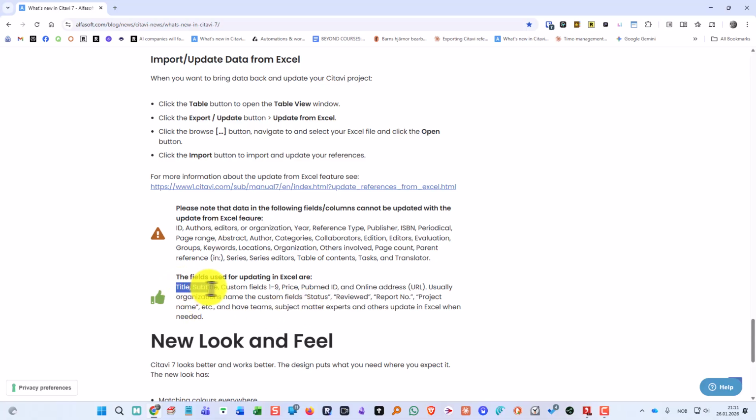And as you can see, these are the title field, the subtitle field, the price, the PubMed ID, and the URL. And most importantly, the custom fields, the 9 custom fields. And these custom fields are what organizations mostly use when they want to export to Excel and have the team update the references and then import back.